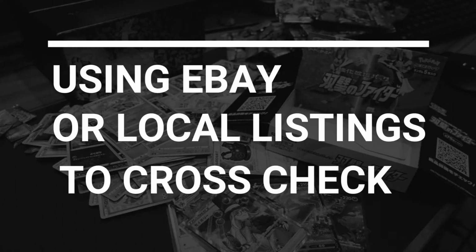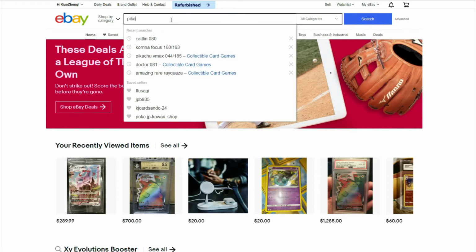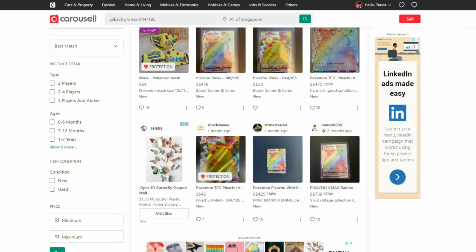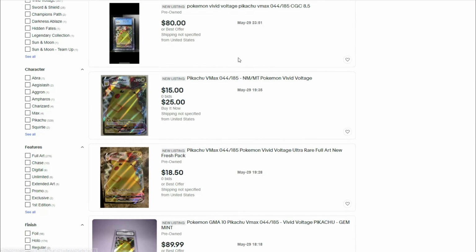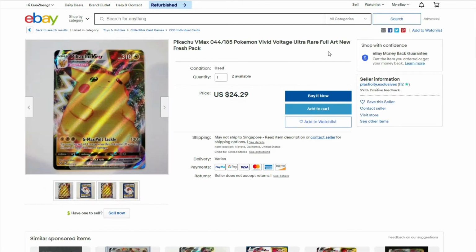This is how I approach it. After I have a rough idea of what I should sell the card for, I will go and check the actual prices that this card has been sold for recently. Firstly, I'll go to eBay. If you are from Singapore, you want to use Carousell as well, because Carousell will be the most accurate. I'll touch a bit on Carousell later. eBay is international, so we get to see what the world is paying for this card.